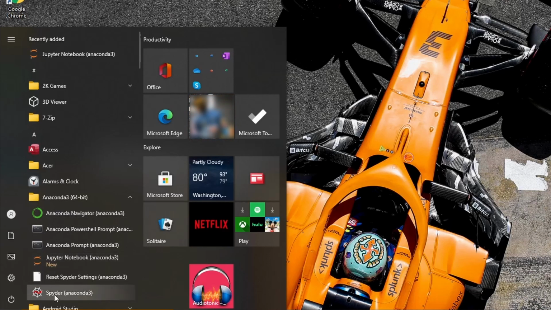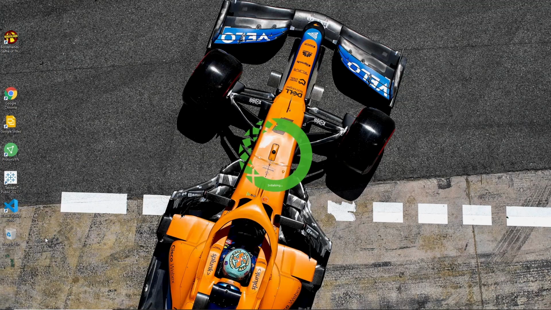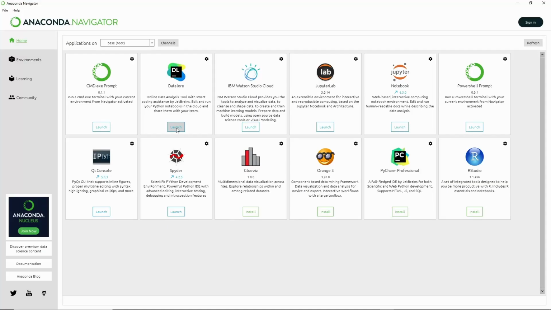For now, let's open Anaconda Navigator, which is a single GUI, a graphical user interface, allowing us access to the most frequently used applications for scientific computing and data science. What you're seeing on the screen right now is the homepage of Anaconda Navigator, containing a list of applications available to augment data computational and visualization needs. Comment below if you'd like to know more about any or all of the applications.